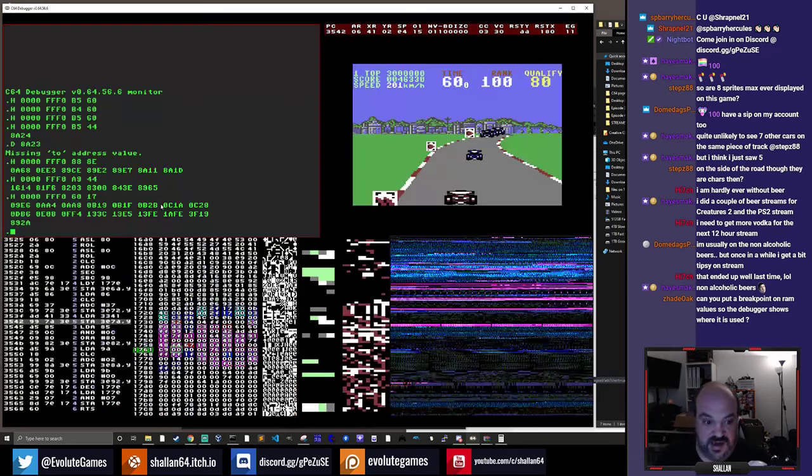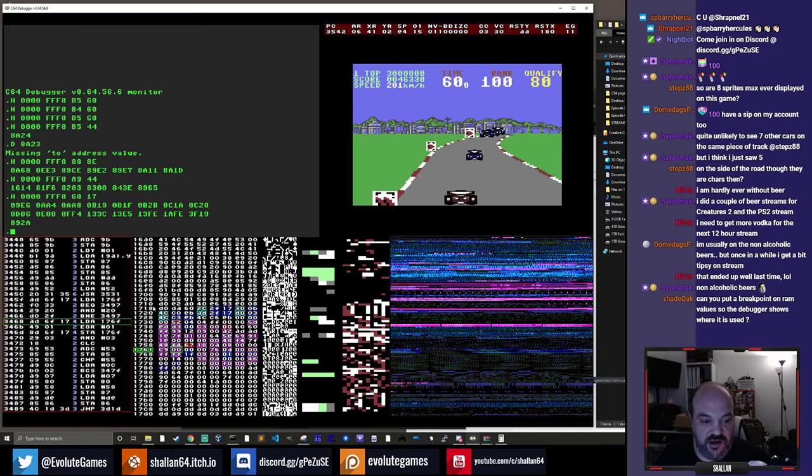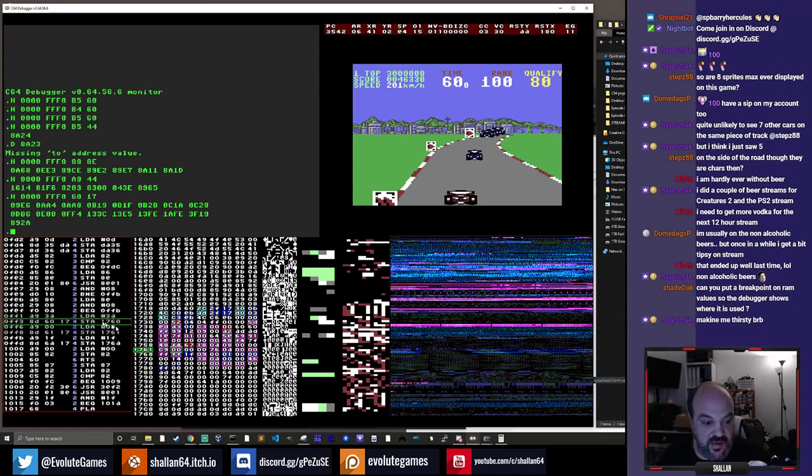Okay, let's go back and have a look at these last few addresses, see if we can find this speed. So what we're looking for is something that increases our speed. So we're looking for anything that adds to those values in 1760, 1761. If we can find those, then there's probably a comparison nearby, which is just capping our speed at that value. Something is capping it at C9.